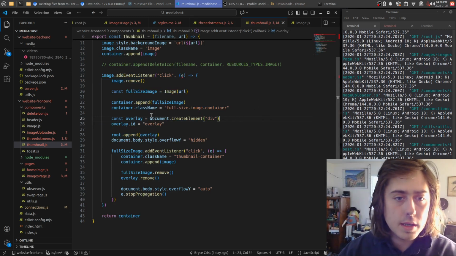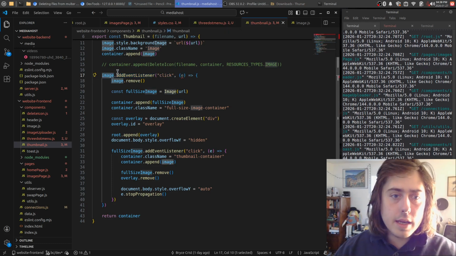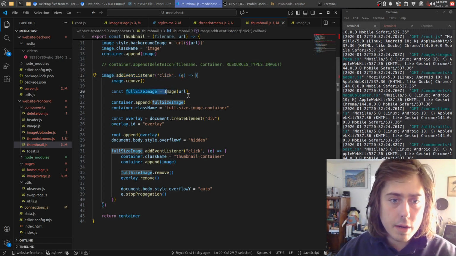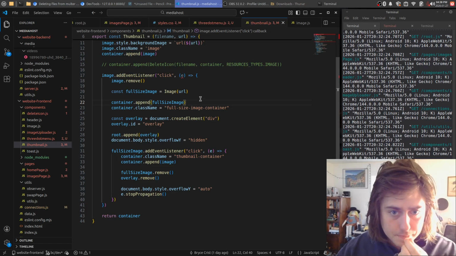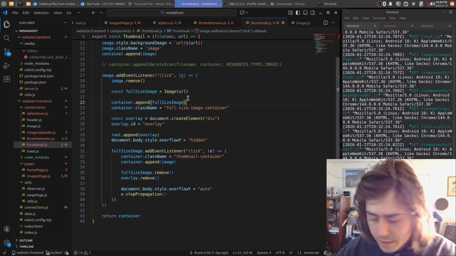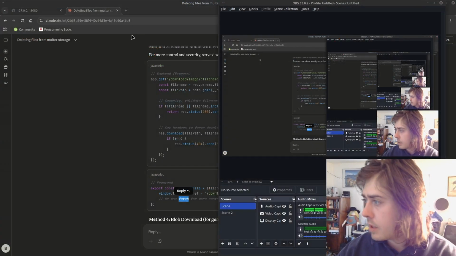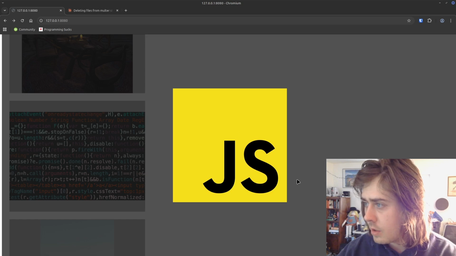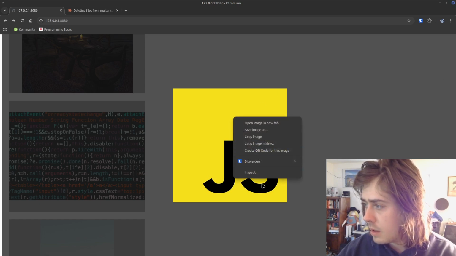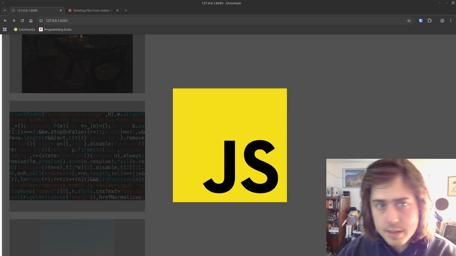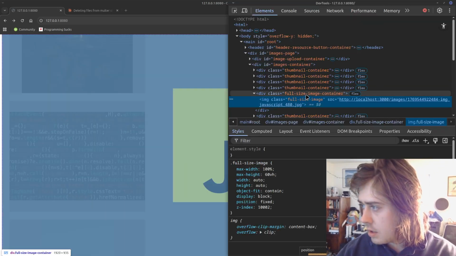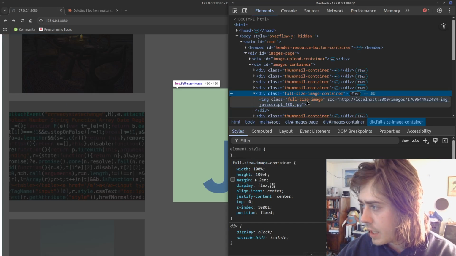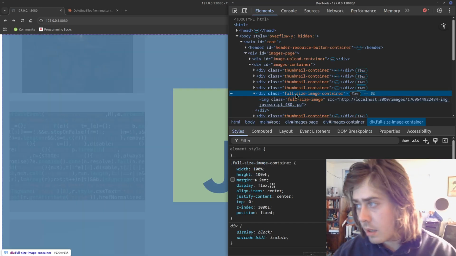Okay, so image.click, we click the image, and then we create a full-sized image, we append it to the container. But actually, let's go look at the site really quick. So if we inspect this, the full-sized image container is pretty big.